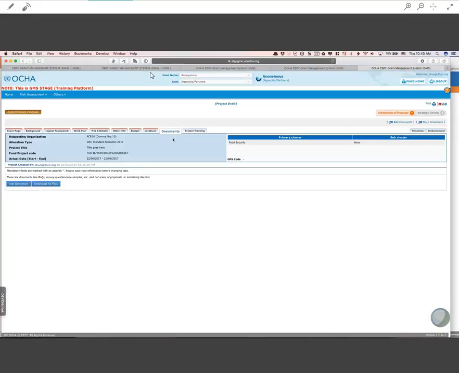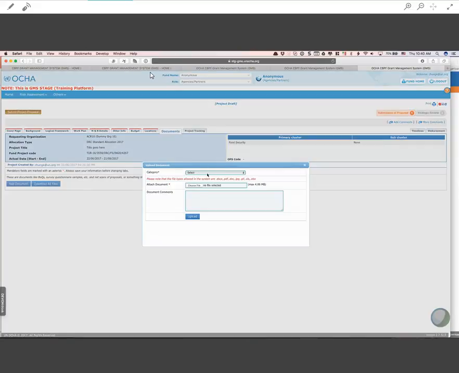And let me move on to the documents. So here you add a document. This is where you add a document. Under category, if there's any document that falls into audit and closure documents, you choose this one.